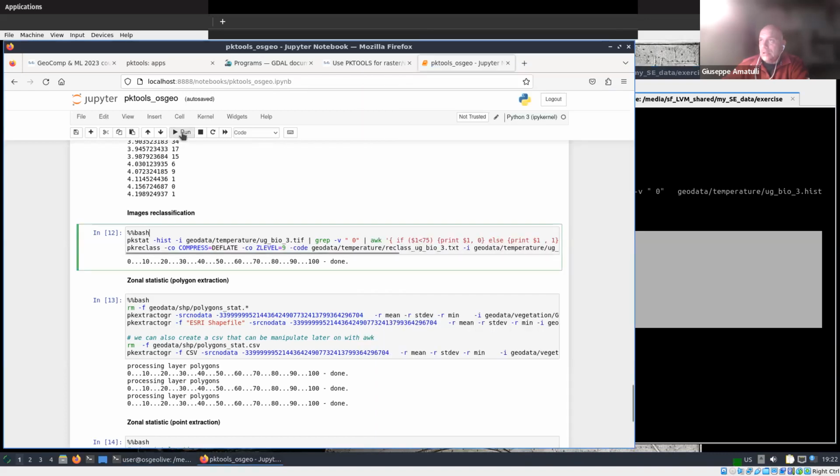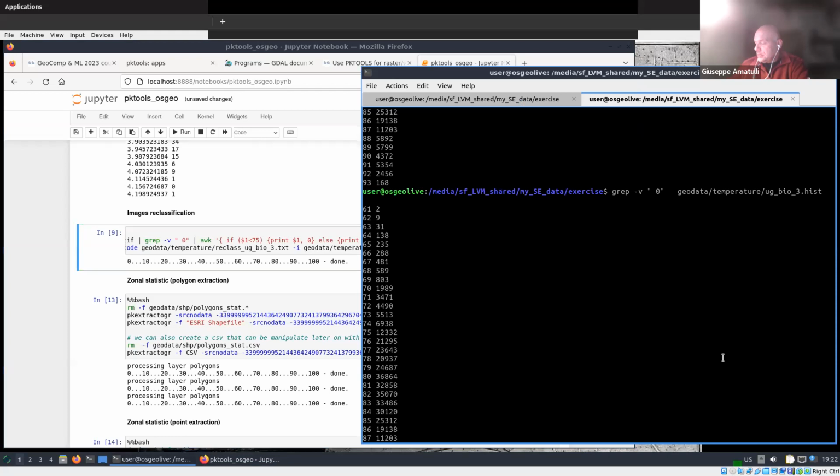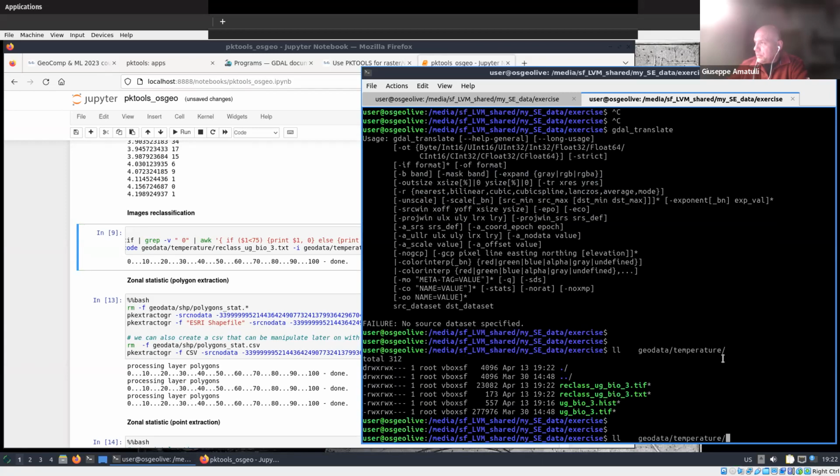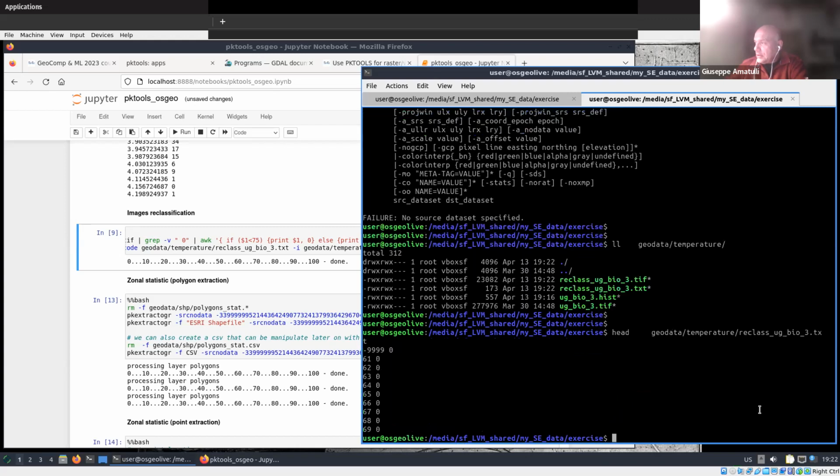Okay, let's see what happens. If I run this line, I have this output, so I can see my temporary class table. Before there was my histogram, now I have this one that I have implemented.